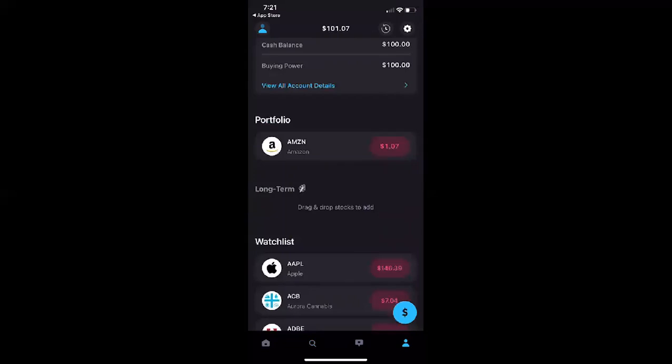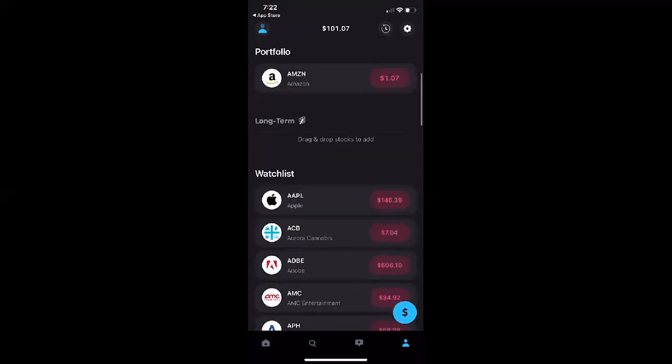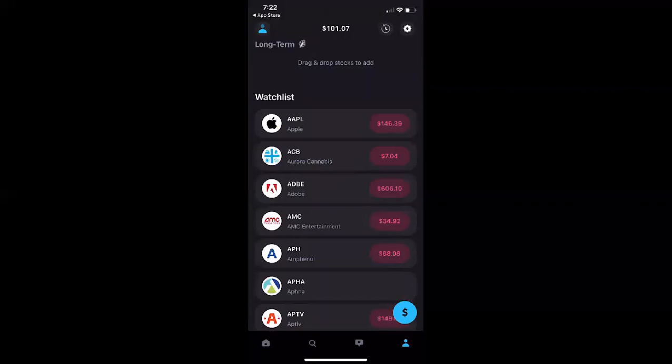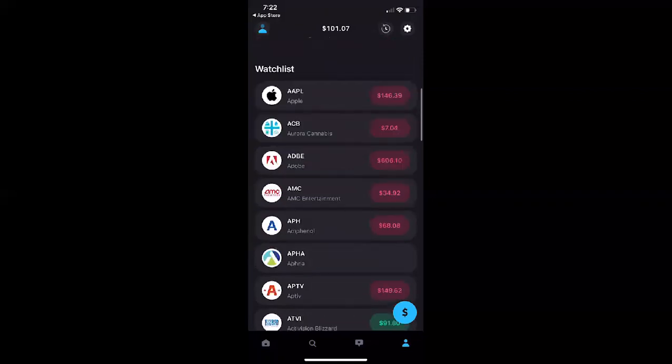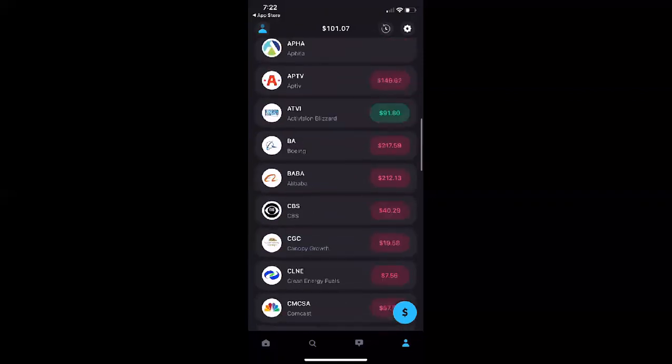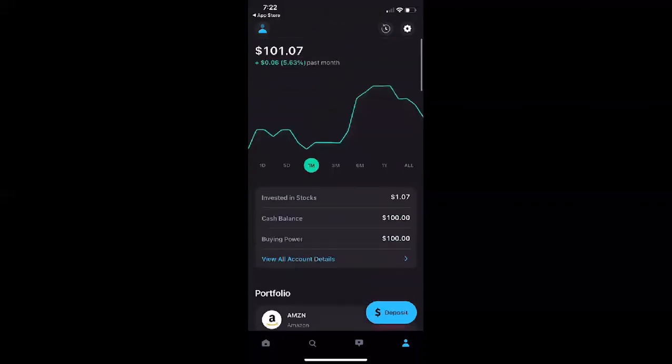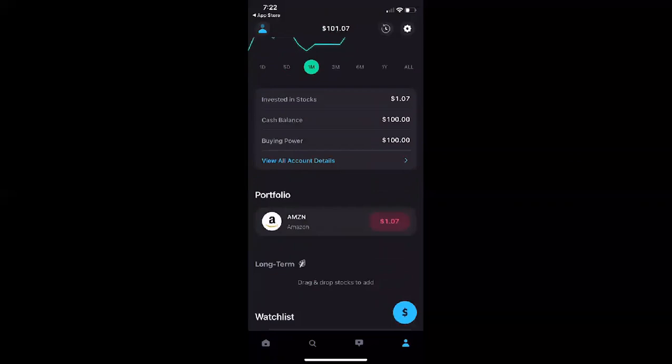You're able to drag and drop your portfolio into whether you designate it as long term, which means there will be a confirmation before you sell it, just to double check that you really want to sell it, or you may want to hold it for the long term. It's just another way to ensure that your long term stocks are actually long term. And below that is just a watch list. So yeah, and then let me show you the process of buying and selling a stock. So let's say I want to buy some more Amazon.